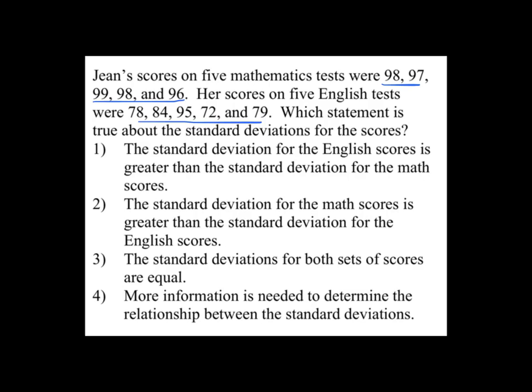Now, before you even look at the choices, and you could try to cover up the 4 choices, what I noticed is that her math scores were way more consistent, okay? Which means we're going to have a smaller standard deviation. However, her English scores are a little more random and sporadic. So we got as low as a 72, as high as a 95. So they're pretty well spread out. And so we're going to have a higher standard deviation on the English scores. But anyway, let's scan the choices here, see which one you like. If I'm going too fast, just hit the pause button. I like number one perhaps. It says the standard deviation for English is higher or greater than the standard deviation for math, and that's spot on right there.